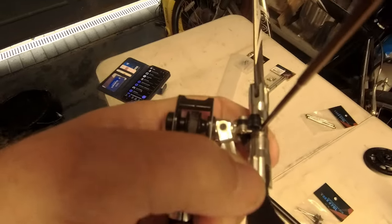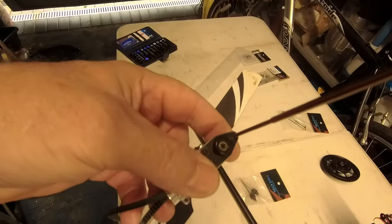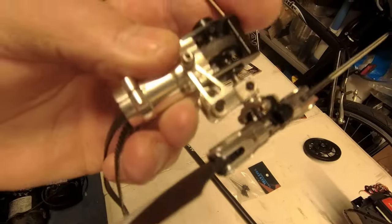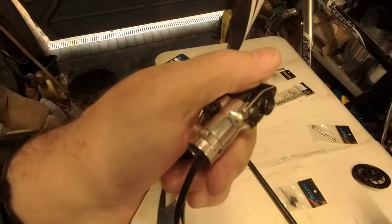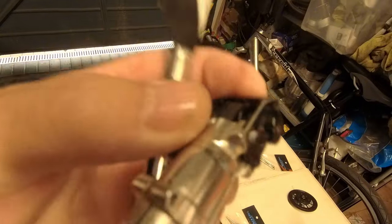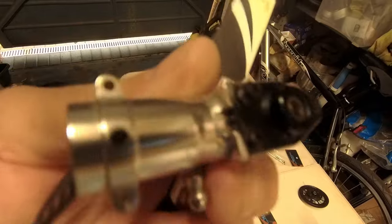To get your blade holders out: one grub screw just there, then three screws to hold the plate on the back. When you release that, you should be able to slide it out far enough without taking the whole assembly off - that's the theory. You don't need a thread locker - not much of it in there. I've already rounded that screw off because it's got loctite plastered all over it, as you can see. Just don't do it.